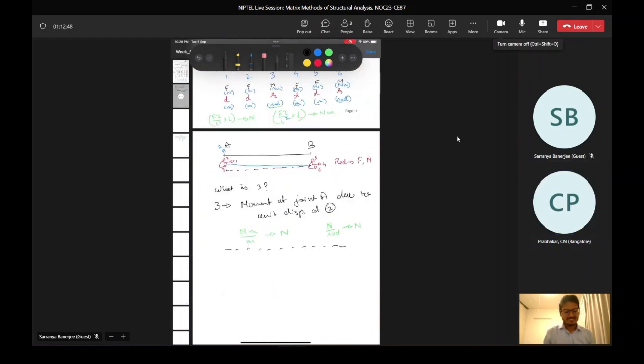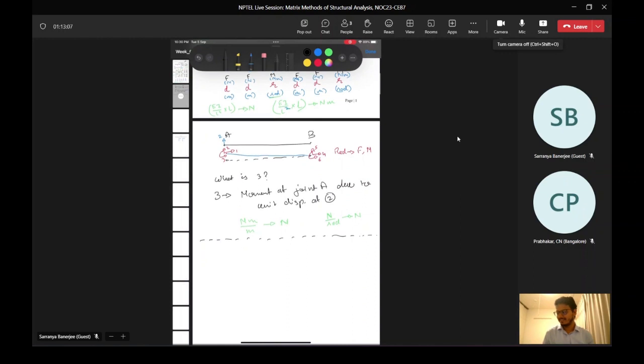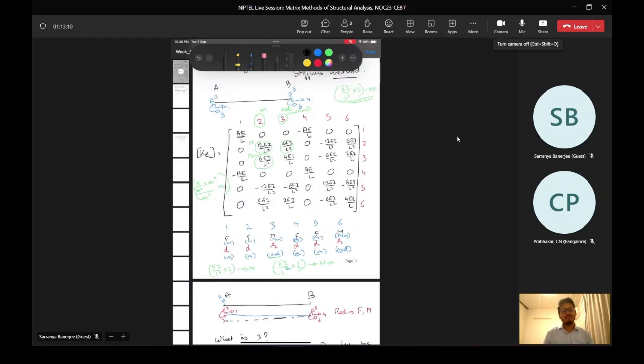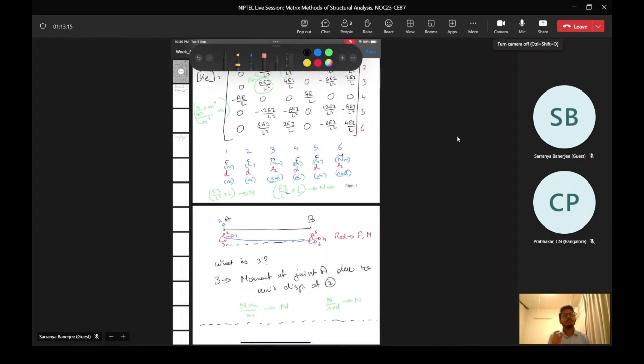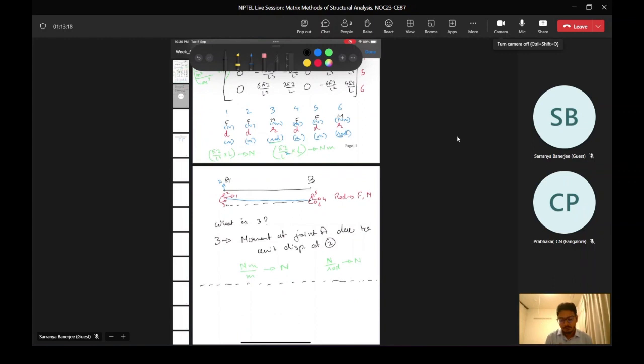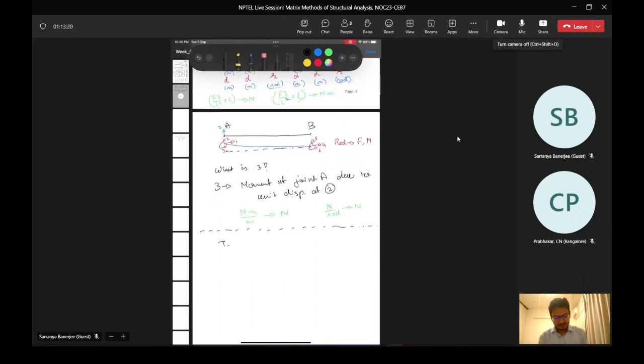Even in the lectures, the professor talked about how you merge the beam problem and the truss problem to get the frame problem, because that is only the part of frame. There is nothing more to it. But the interesting part is that since this will have some axial deformation, taken from the truss problem, we will need one transformation matrix. So it is not as simple as the beam.